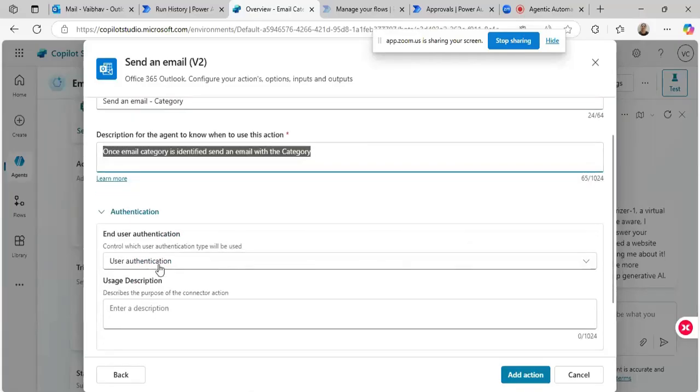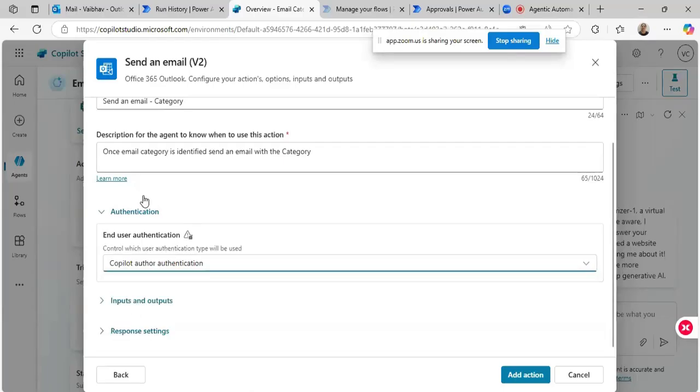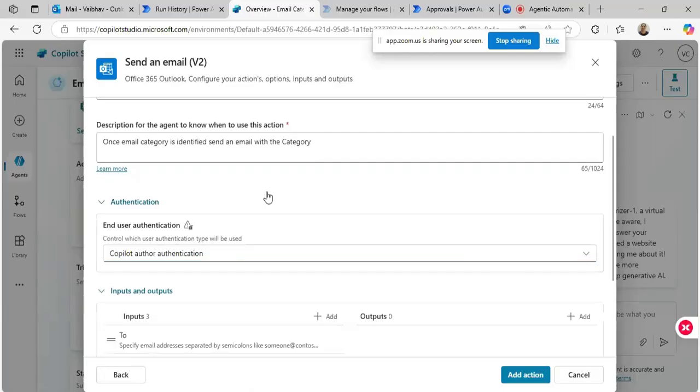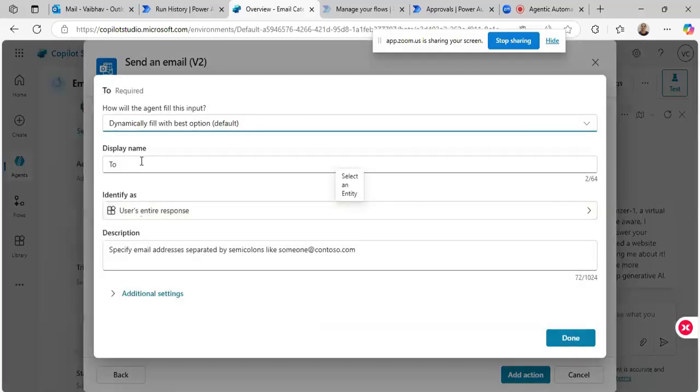And here, as I said, we are using Copilot, so we have to use this Copilot authentication. Now if you go here in the input, you can see I did not give anything for the to field and all this information. If you want to give some specific thing, we can give it. Otherwise, dynamically it will fetch this particular information.